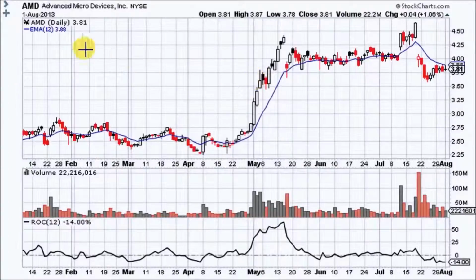Now let's take a look at AMD and ROC 12. For 4 months, it's not doing much. It's just basically running flat with a sideways bias. A little bit of up, but more down. The lows are lower, the highs are lower. So ROC is just up and down through the zero line, showing that when it's going up, it's going up. When it's going down, it's going down.